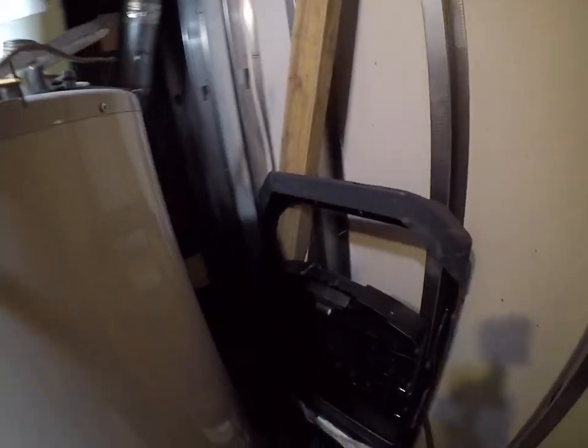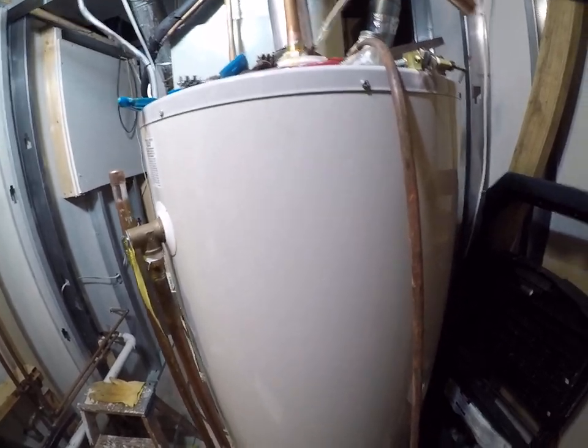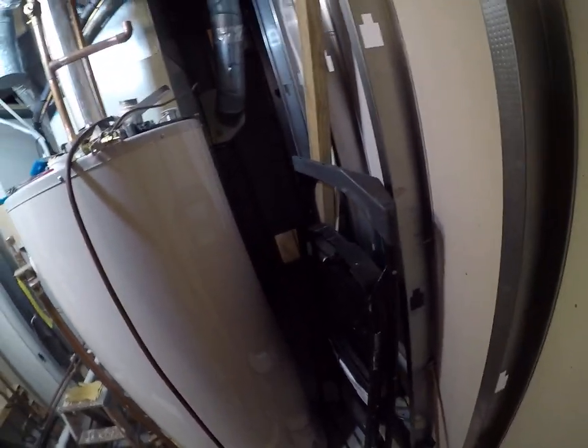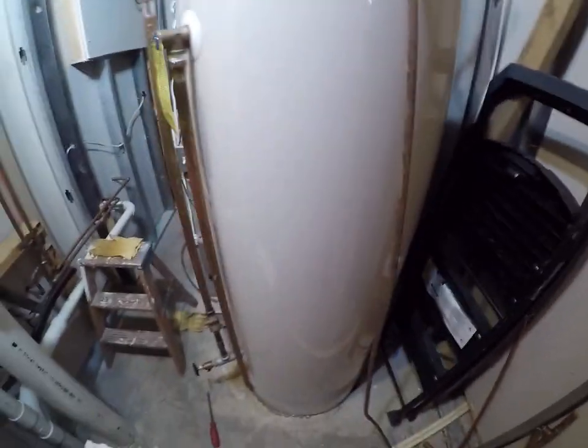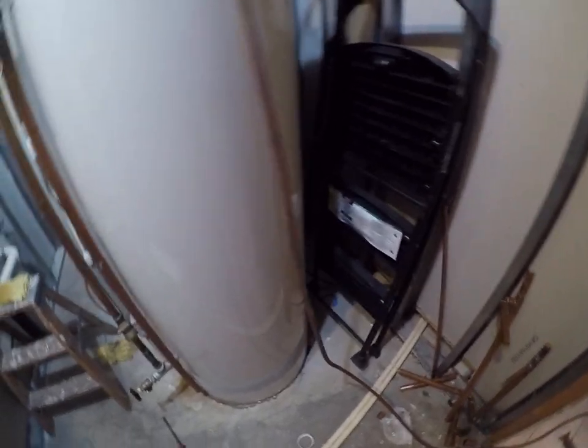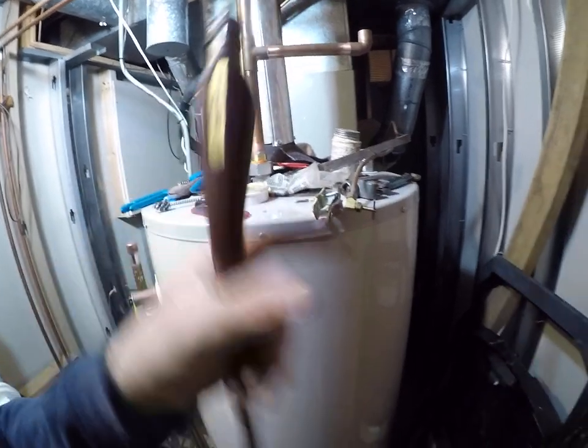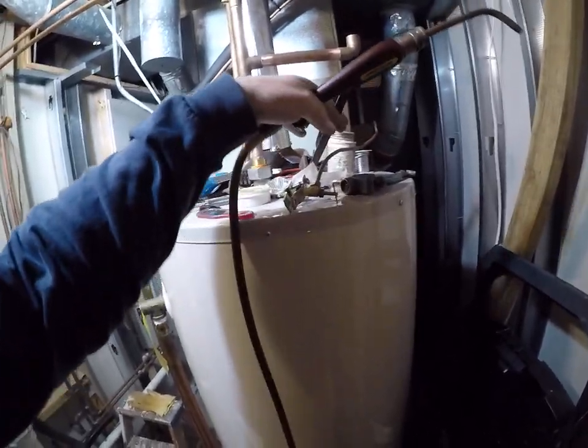Let's get that other side of that dielectric ready. So what we do, a pre-solder that. Sweat that ahead of time. You don't want to be sweating that up in the air like that.